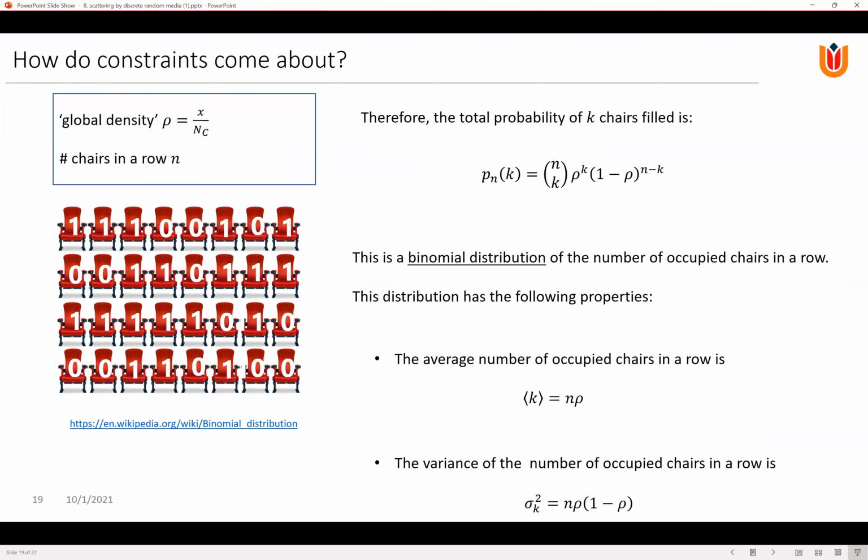For the Poisson distribution, where everything was possible, the variance was the same as the mean. But now we have n times rho times this additional factor. So basically, what this means is that if we increase rho, if we increase the number of people in the room, then because only one person can sit at the same seat, the variance of the number of people sitting in a row is going to decrease. Ultimately, if there is only a few people, then the variance can be high. If there is a lot of people, then every seat is occupied, and the variance will also be very low.